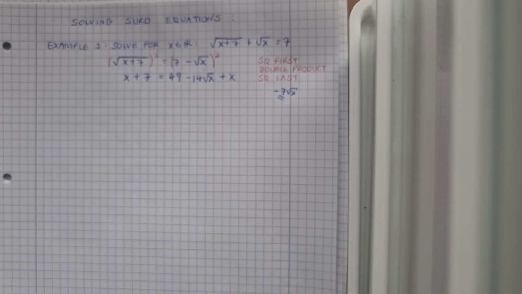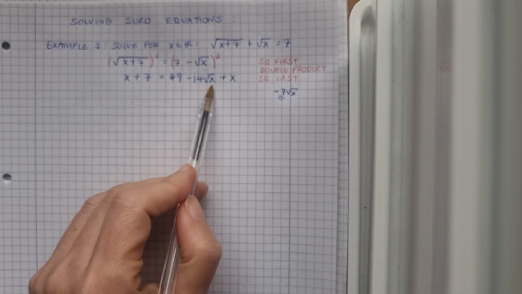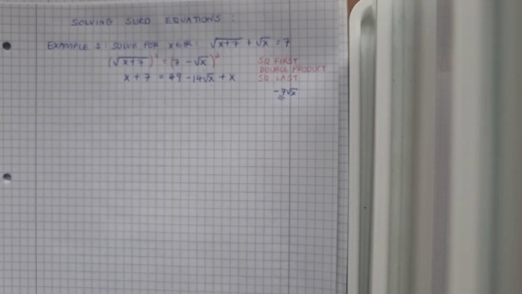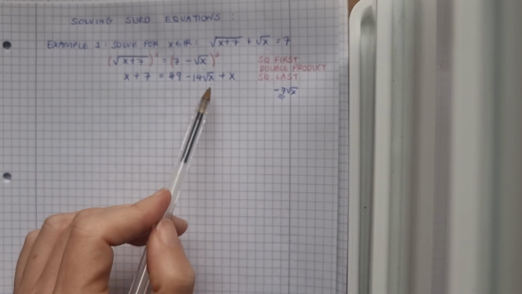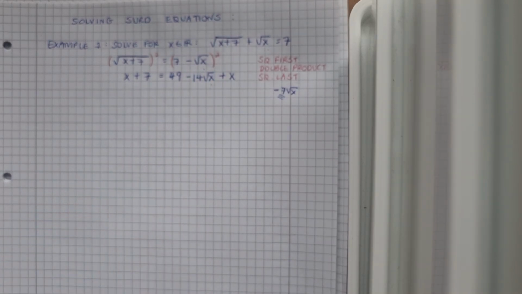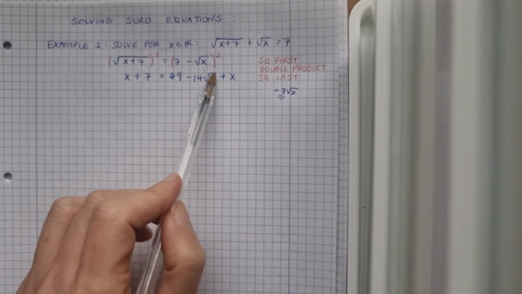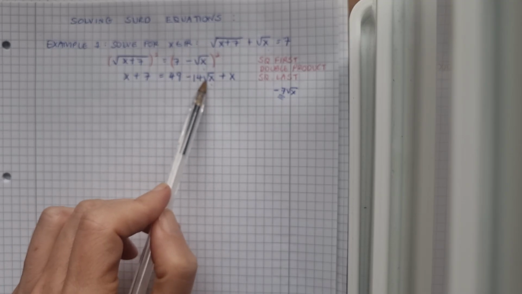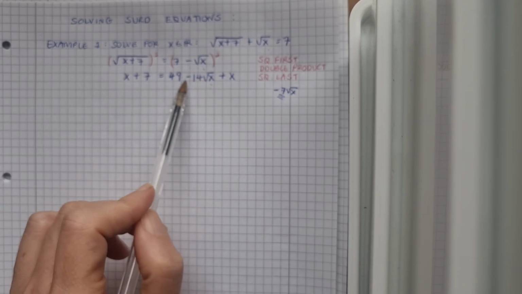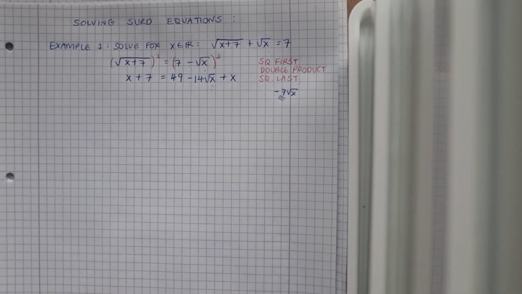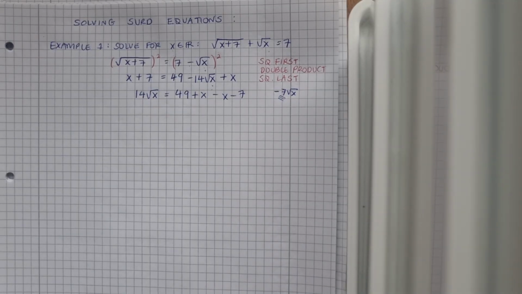Now, at this point, I notice I still have a square root in my equation. Okay, so my goal is to get rid of my square roots. So there's going to be another step indeed to go on and sort this out. And to be able to do that, I'm going to try and isolate that surd. Now, you can leave it where it is on this right-hand side if you like. I'm going to actually bring it over to the left-hand side, and then at least it'll be a positive 14 root x. And I'll bring everything else over to the right-hand side. Okay, so now what I want to do is just tidy up on the right, and that tidies up very easily to give me 42.